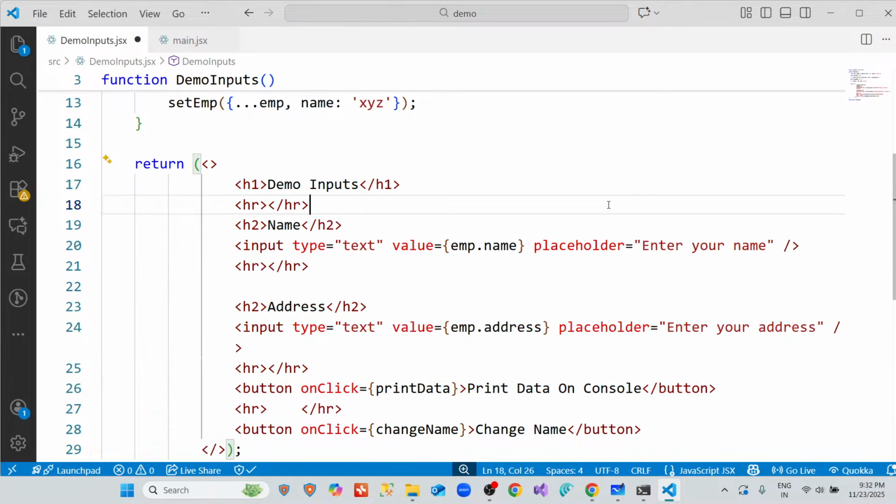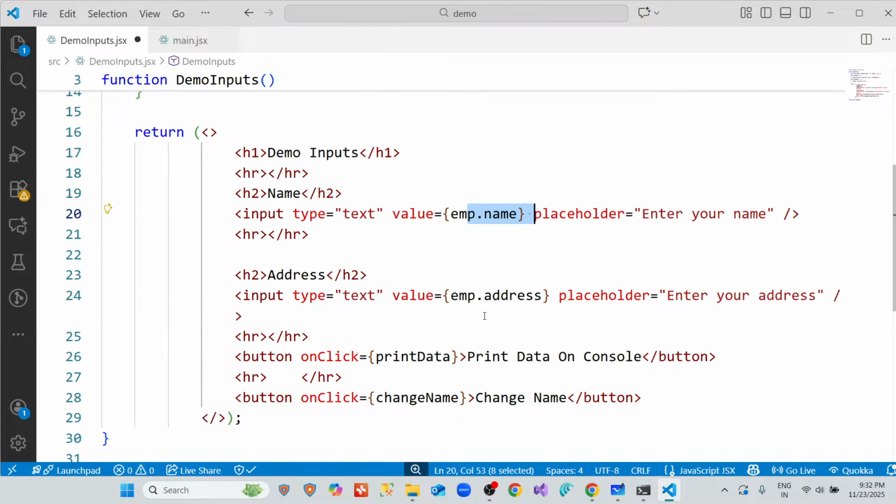What did I say just now? I said if I don't write something like this, it means I can change the text anytime. But the time I say value equal to emp.name, it means I have said strictly that the value of this input box will come from emp.name only. And if that's the case, I type anything in the text box, nothing happens because the true source of data for this value is emp.name.